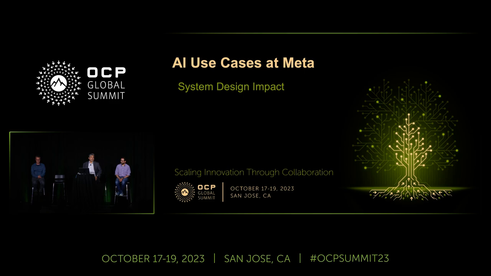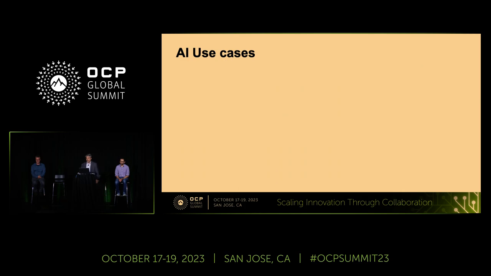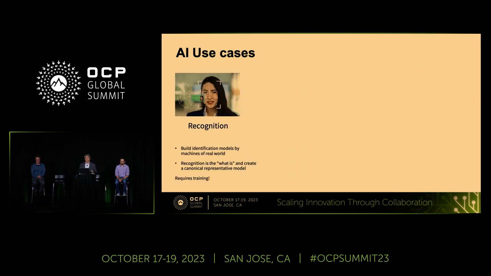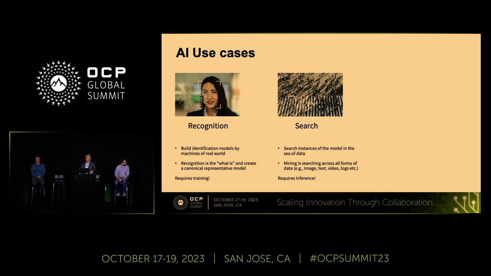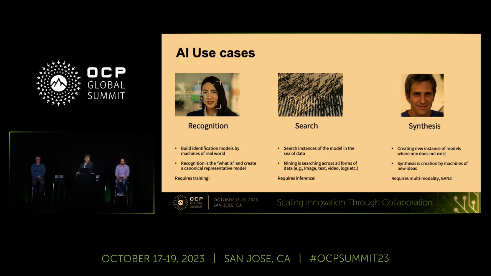I'm going to take a slightly different angle. I'll start with AI overall use cases, then dig into what exactly that translates to from a hardware perspective, the challenges, and perhaps what we can do. As was said in the previous sections, AI is going to present a lot of problems for us. It's up to OCP to figure out how to create creative solutions for addressing those. At a high level, AI use cases involve training your models, searching the database for inference, and generative AI solutions — creating output based on training.